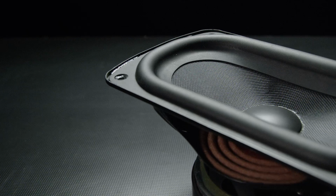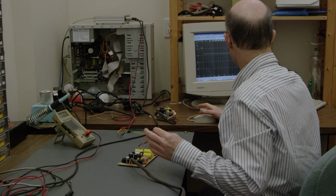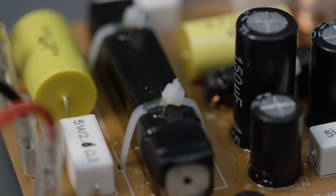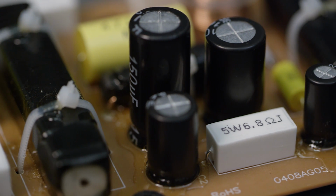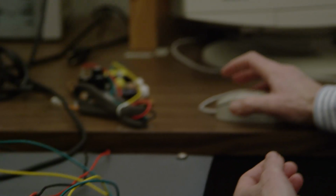A lot of people think that the performance and sound of a loudspeaker relates to the drivers being used. And while that is true, it's only really a small part of the story. You can have 2 loudspeakers that use the same basic drivers that sound completely different. And what is this about? It relates to the crossover and the voicing of the speaker. The crossover is like the conductor of an orchestra, and it tells each driver exactly when to come in and how loud to play.